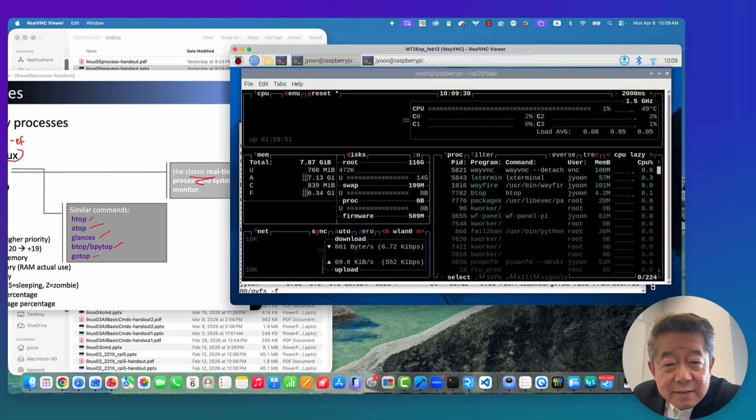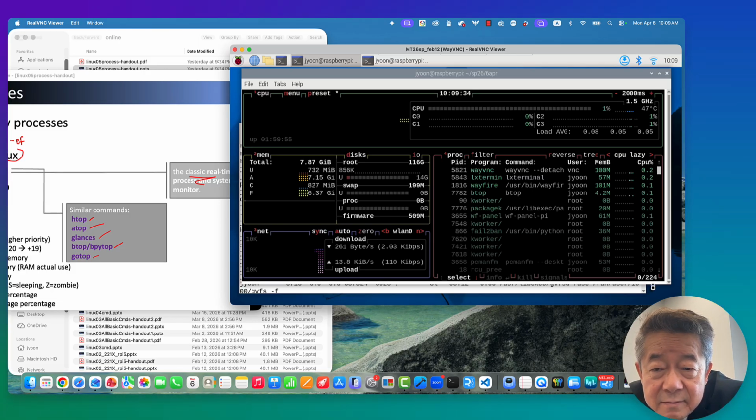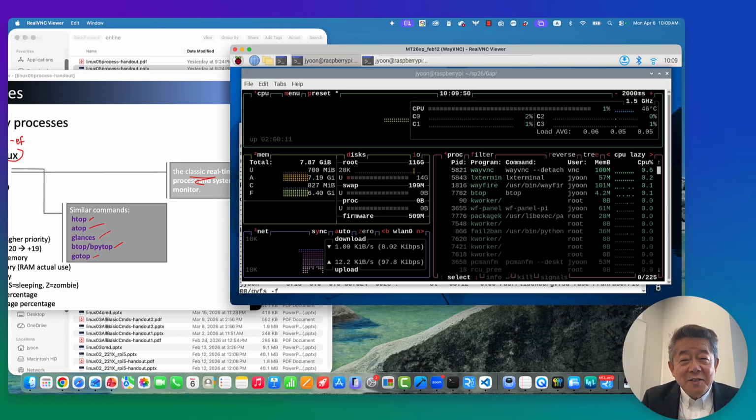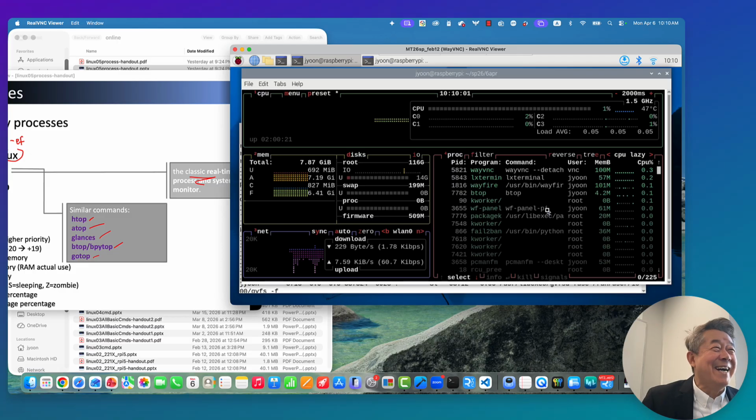All right. I like this. So on your system, if you want to leave for lunch, you can turn this on and show to someone who may not know about Linux that you are still working.